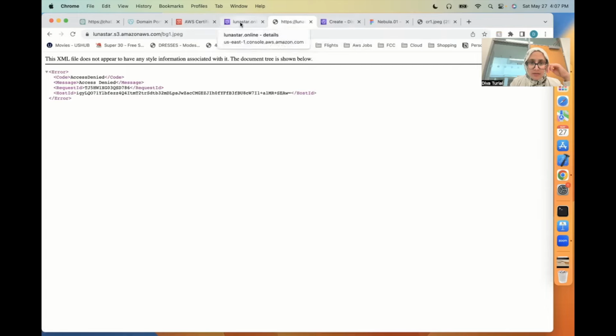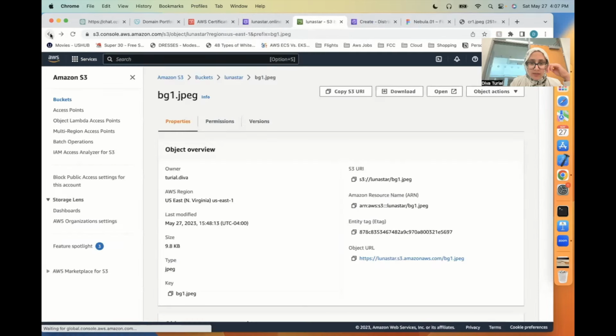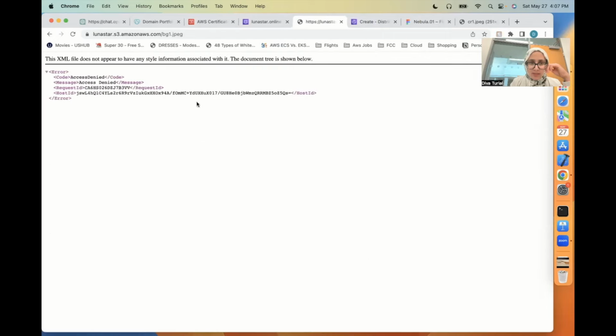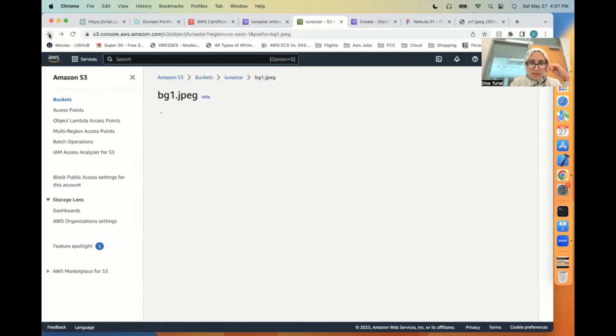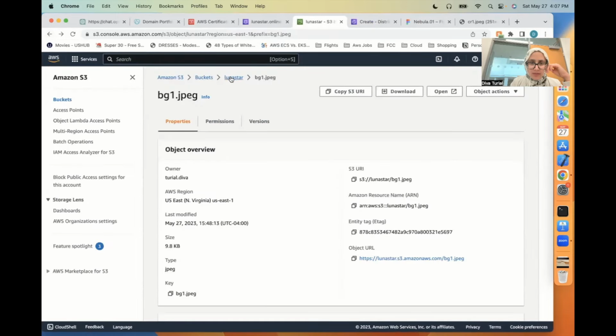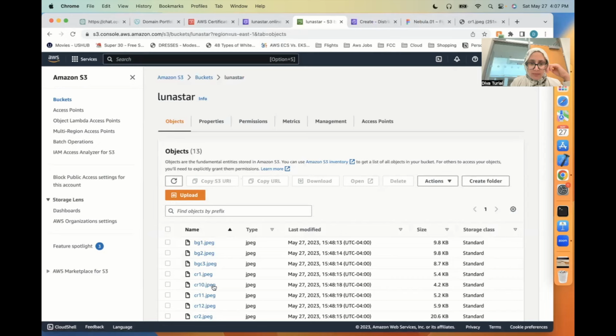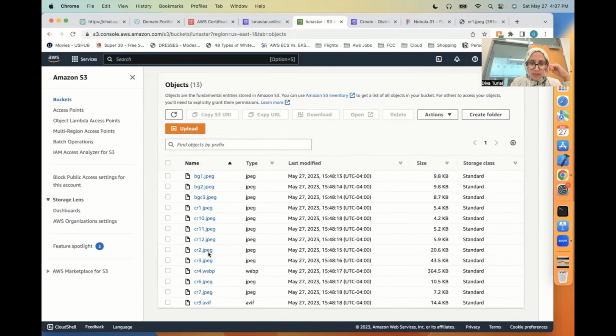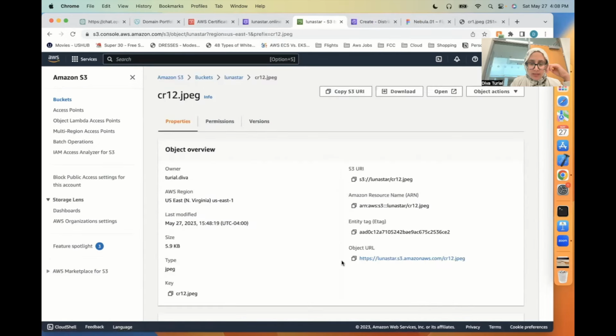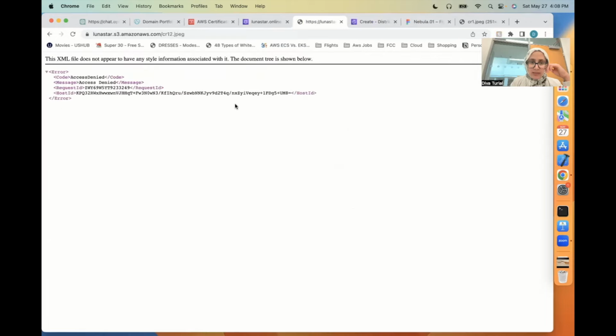So let me just try that thing once again. Why it did work the first time, that's what I don't know. Let me see. So okay, here you go. This is actually not working, right? How it appeared that other object, I don't know. So I am in my bucket and I am clicking on any of those objects in here, and I click on this URL and it's actually not allowing me to access that directly through the bucket, right?